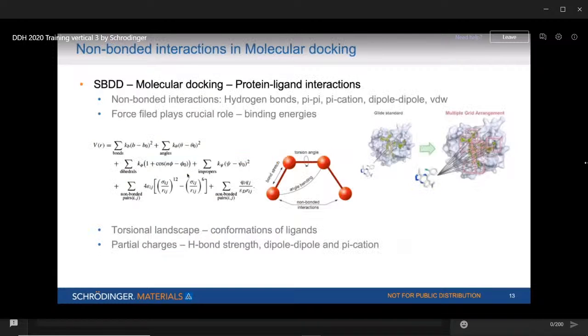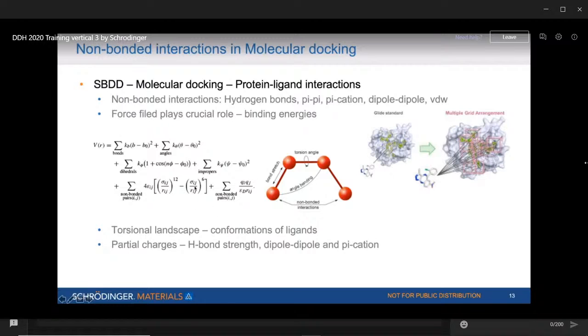Okay, so as I said, why do we need to worry about it? When we speak about small molecule drug discovery or structure-based drug discovery, we worry about ligand-protein interaction. The ligand is going to sit in the binding pocket: how it is sitting, where it is sitting, and what kind of interactions it has with the protein. These interactions are mostly dominated by two non-bonded interactions: either the van der Waals type or the Coulombic type. In the Coulombic interaction, you can see the two parameters Qi and Qj. These are the partial charges on the ligand and the partial charges on the atoms of the protein. If these two values are wrong, this particular component is going to be wrong.